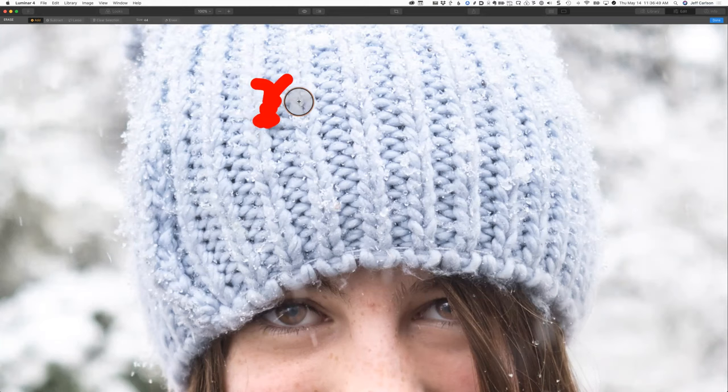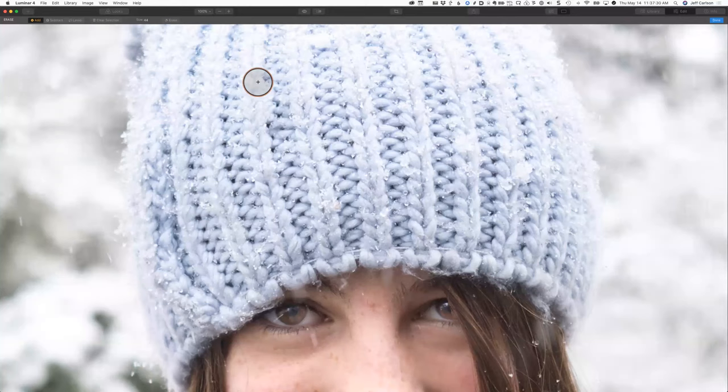Now, it hasn't done anything yet. All it's done is it knows that that's the area to work on. If I want, I could click done and exit the tool and it would apply that. I don't really want to do that just yet because I want to see what it does. So I'm going to click erase. And it's going to use its smarts to fix that spot. Now, not only are the bits gone, it's done a really good job of keeping the texture and the weave of the hat. It looks like it's sampled a little bit right here from somewhere else. And so it's not exactly even.